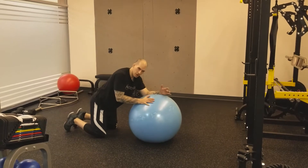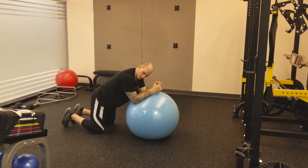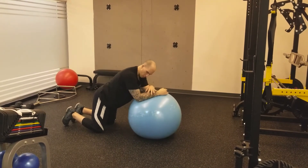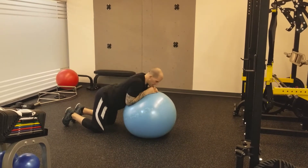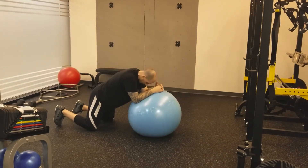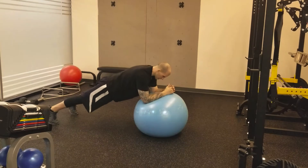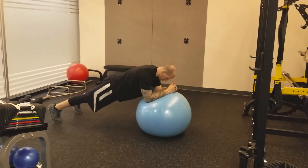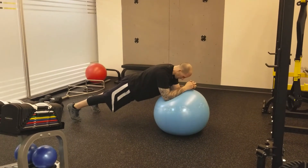I'm going to have the stability ball in front of me. I want to set my arms on the stability ball, elbows about shoulder width away. I can have my hands together. I want to make sure that I keep my arms bent at 90 degrees and I'm extended up, not close to the ball. I have my feet set at about shoulder width and my knees right now underneath my hips. I'm going to brace up, keeping my body nice and straight, thinking about pulling that belly button in towards the sky with my shoulders slightly back and back flat.